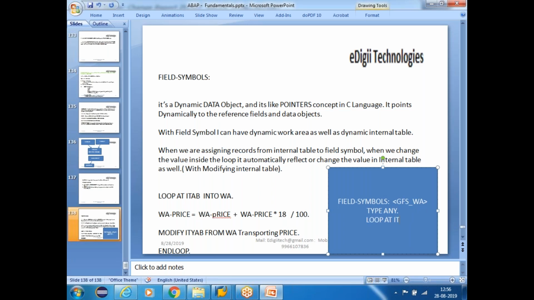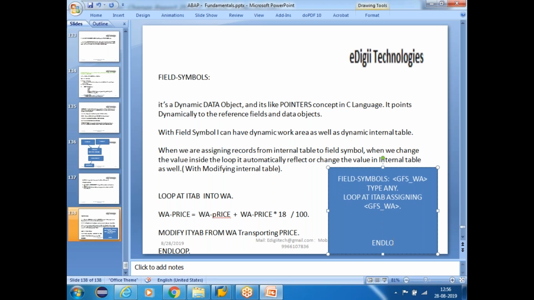Loop at iTab, and you need to use assigning, guys. You are assigning the values from the internal table to my field symbol, GFS underscore work area.